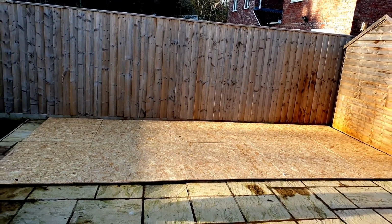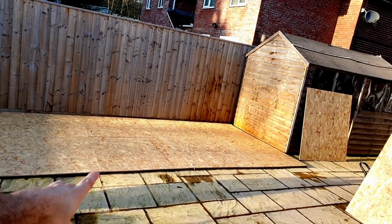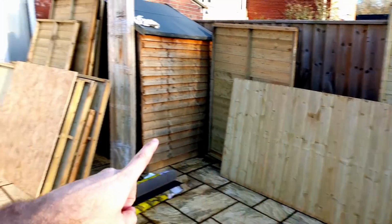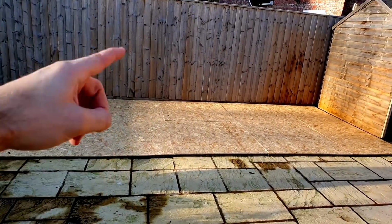But yeah, here we go. So that's the floor out. I'm going to pack that away now, in case it rains overnight, cover it up with the panels we've got here, and then in the morning I can start building with my dad.